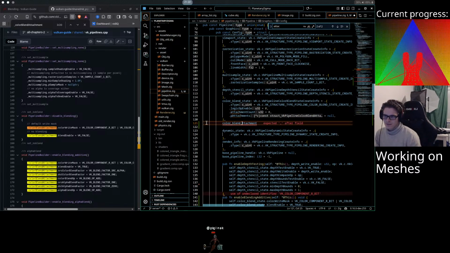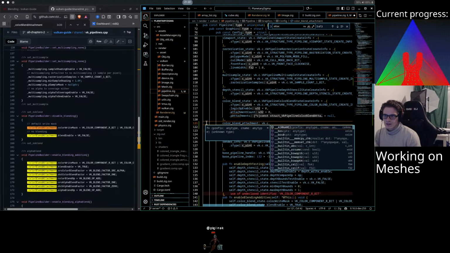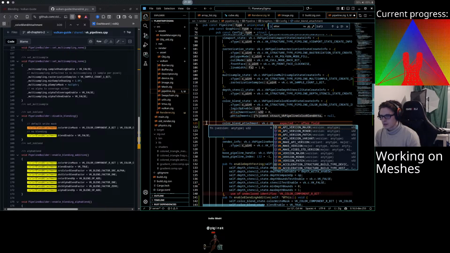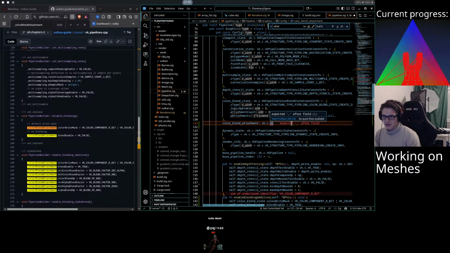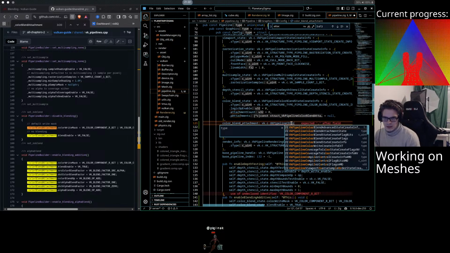Blend attachment, like so. It's a vk, it's not a pipeline. Where is it? Pipeline, color blend attachment.